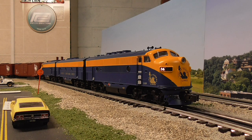The F3 used four EMD D17B or D27B traction motors. The prime mover, what many call the engine, is an EMD 567B. The 567 designates how many cubic inches the engine has per cylinder. The F3A has a V16 diesel prime mover or engine. So take the engine model number 567 and multiply it by 16, and that's the total displacement, which should come out to 9,072 cubic inches. The maximum speed of the F3 was 103 miles an hour.